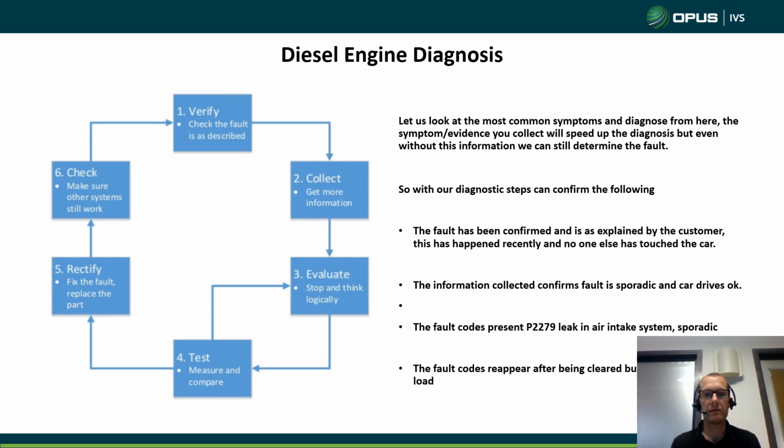They're a slightly different principle here, a slightly different diagnostic path. The same, in essence, it's all the same. So you are still collecting the information in the same kind of way because it will help us, as you'll see in the next couple of slides. So this is another case study, something that we see quite a bit.